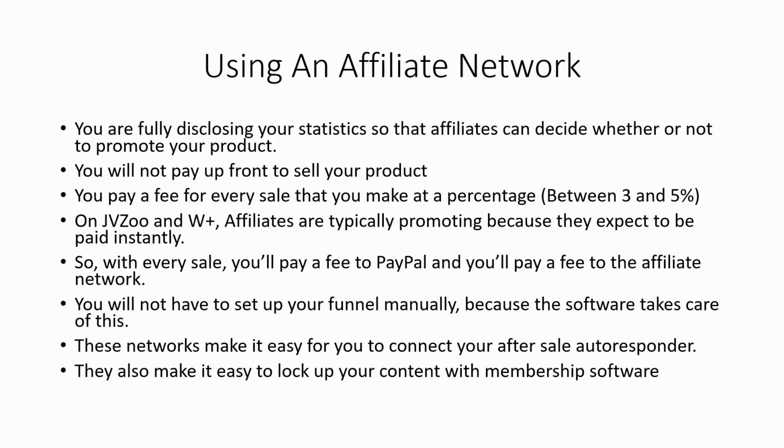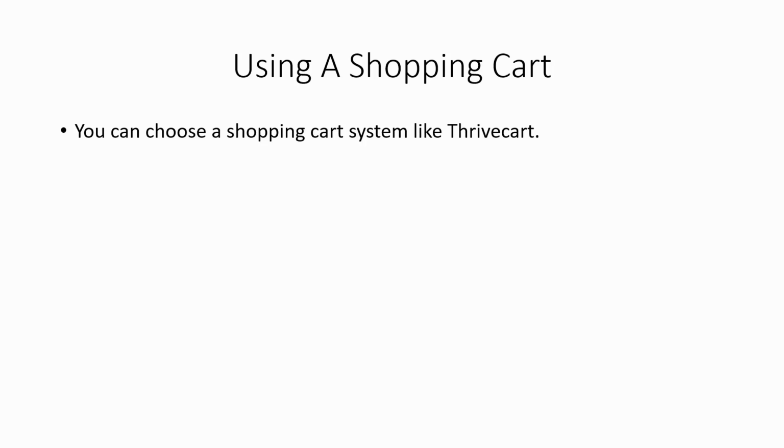Now, you can decide not to use an affiliate network. You could decide to use a shopping cart system. I think there was one that was on sale this week. I don't know if you purchased it, but a shopping cart system. You can use one like ThriveCart. Now, here's where ThriveCart is different.